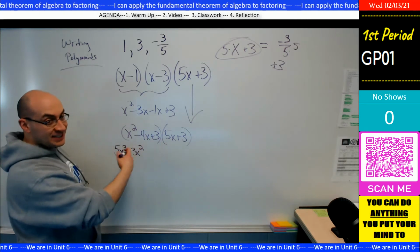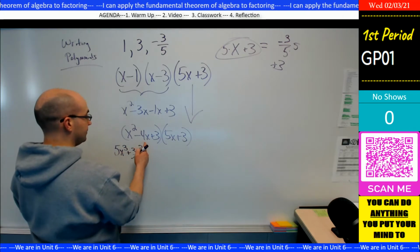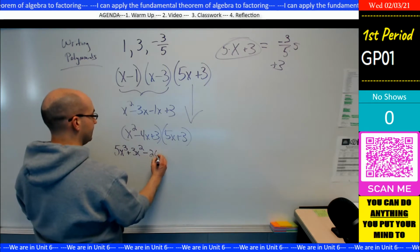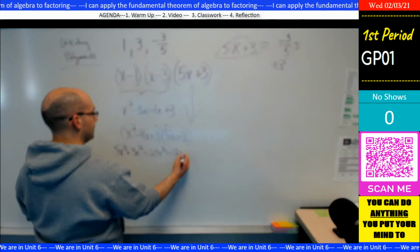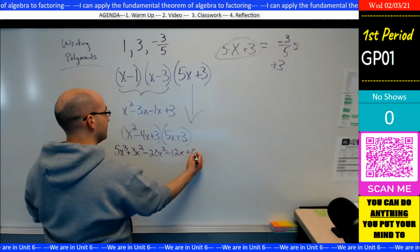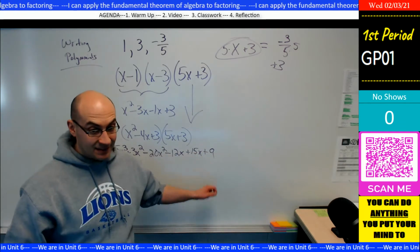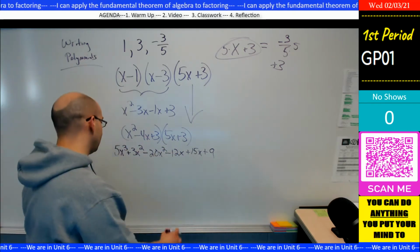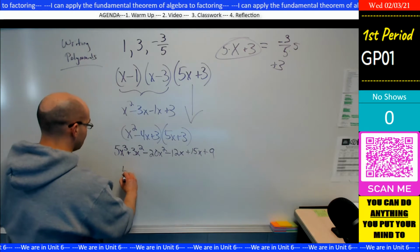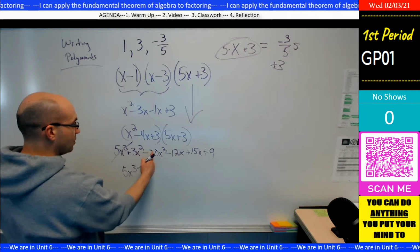Now remember, we should have 6 terms when this is all done with. 1, 2, 3, 4, 5, 6, right? Because I'm multiplying a 3 by a 2. Now we'll combine like terms, and we should end up with our final result. 5x to the 3rd, there is no other thirds. A square and a square.